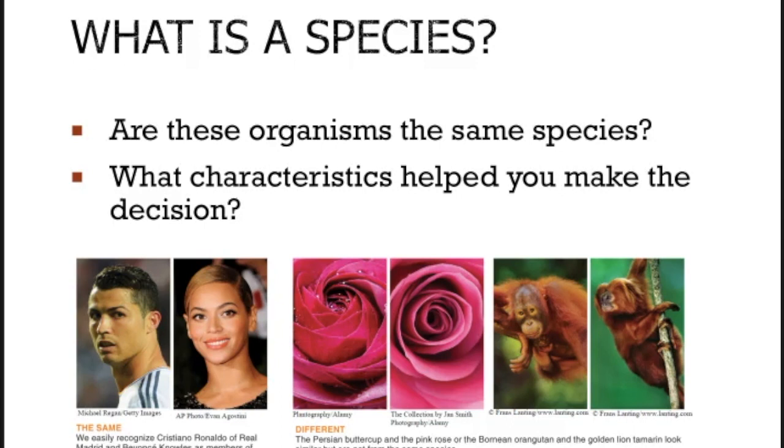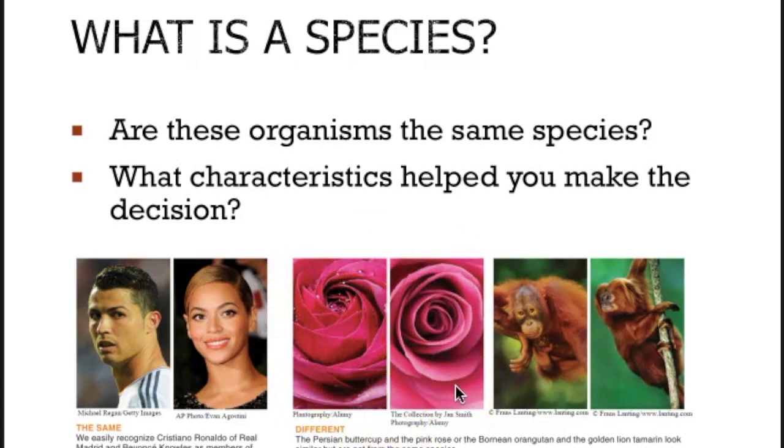There's a couple of sets of pictures here. There's these guys right here, and these right here, and these right here. And the question is, are these organisms the same species? Of course, we know these two are the same species very clearly. They're humans, and if humans are good at anything, they're good at figuring out what other humans are. We're not so good at looking at these two things that look very, very similar and figuring out that they're actually different species. And they are different species.